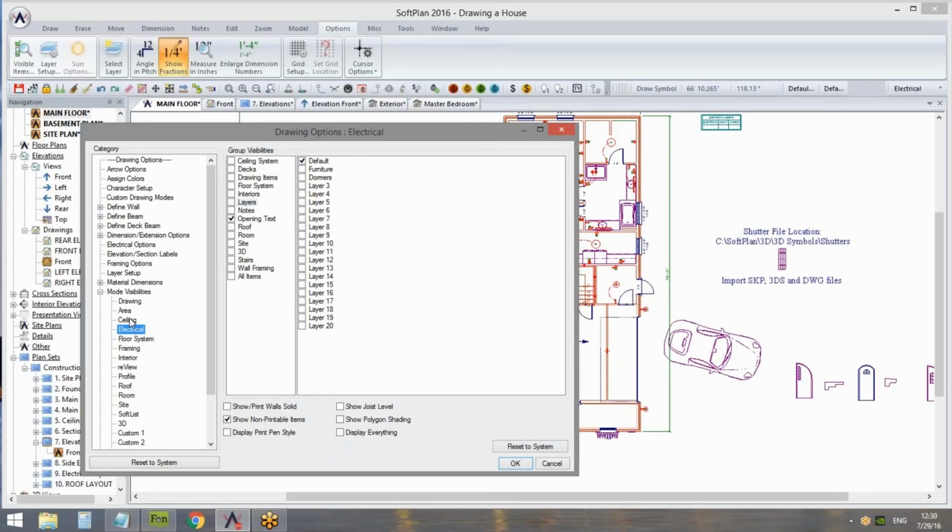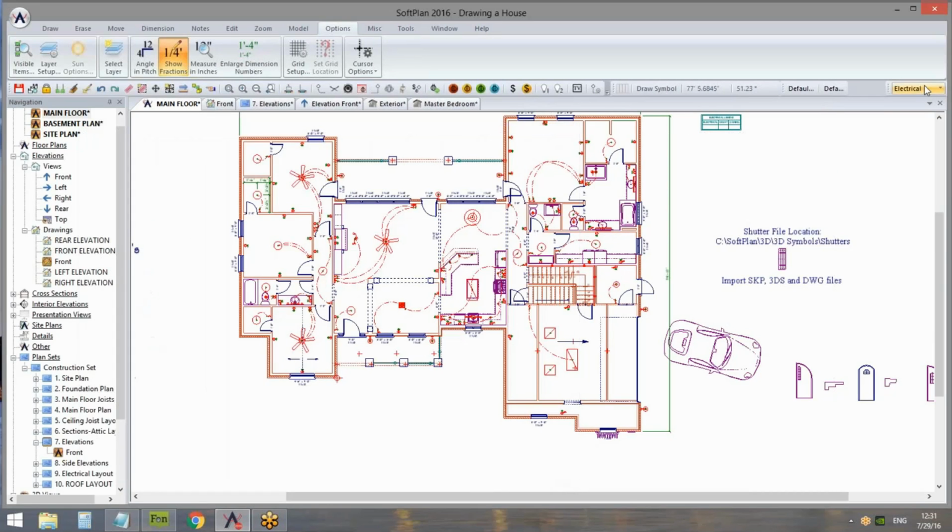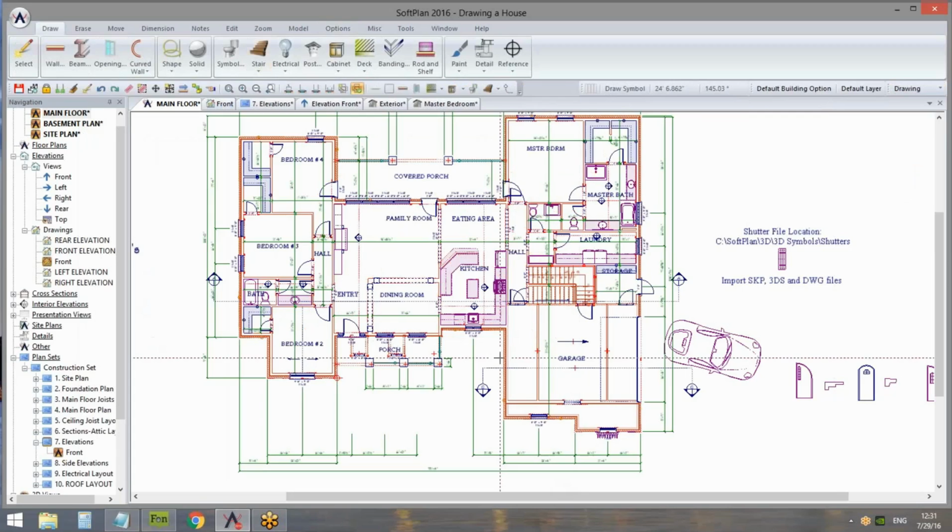And so you can see the mode selected in the left column under category. So since we were in electrical mode, when we went to visible items, this is automatically where it goes to. So it knows that you probably want to adjust the visibility for this mode. So that's why it's highlighted here. But we can definitely go and change the visibility of items in drawing mode if we so desire, just from the same menu without having to change the mode and go right back.